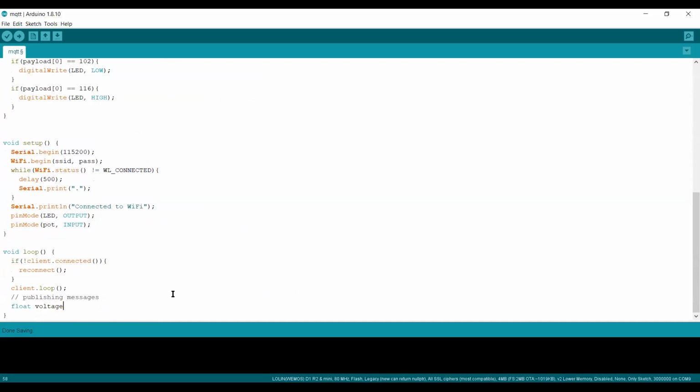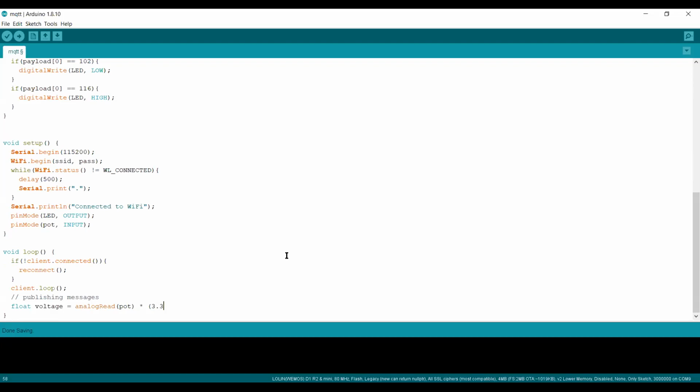Okay, so for publishing messages, first of all, I want to create a new variable and call it voltage. This voltage is going to be equal to the information read by the potentiometer multiplied by, electrical engineers know how the analog to digital conversion is being done. But in order to convert it to a real voltage, you use the voltage level you are giving to your potentiometer.